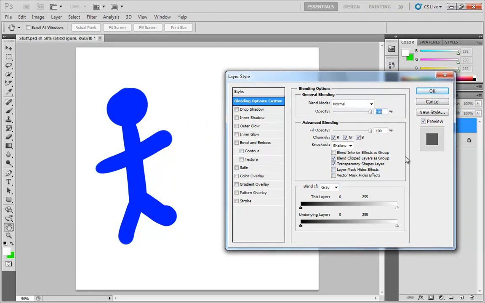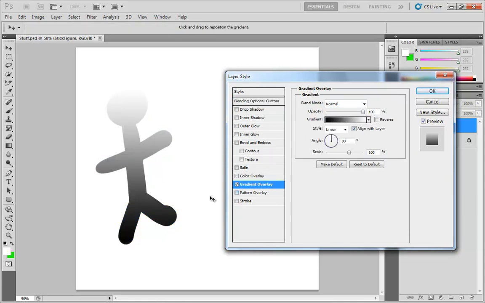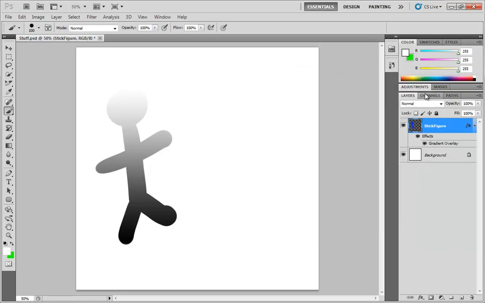What this allows you to do is to control an area of shading or of a specific color beyond which you will get blending. Now if that sounds a little bit interesting, no worries, it's very easy to show, but I do have to get a little bit fancy to really show off the power of it. So here's what we will do. I will grab a gradient overlay and apply it to our character, our little stick figure. So whatever layer you happen to have, drop a gradient overlay on it like so.